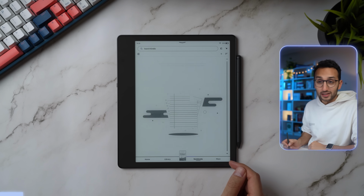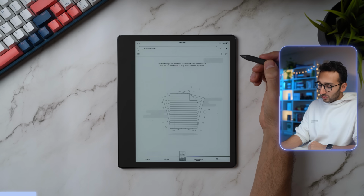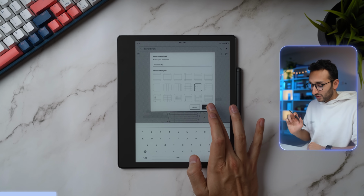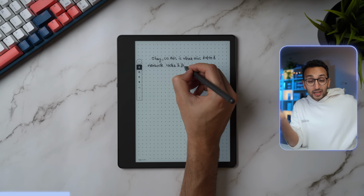Basically, it's the same as a normal Kindle, except there is a notebook tab over here. And what you can do is you can create a new notebook. You can give your notebook a name, and then you can choose from multiple different page layouts. I prefer a dot grid book myself, so that's the one I'm going to create over here. And now honestly, you get a pretty solid writing experience. And genuinely, it's not bad at all.